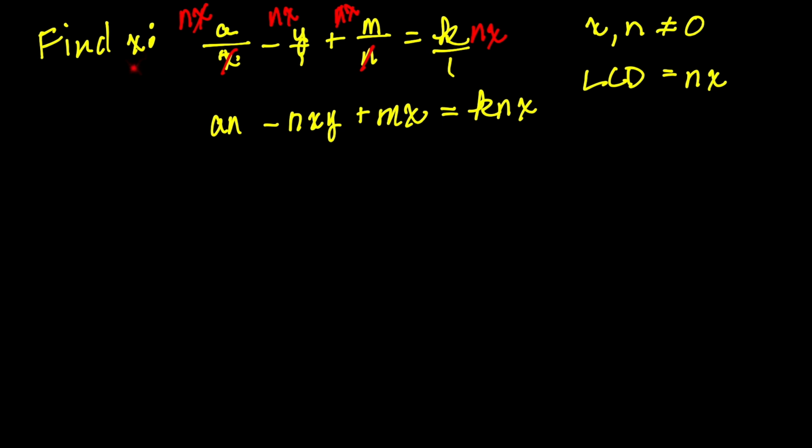So I want to find x. This term has an x in it now, this term has an x in it now, and this term has an x in it now. So I'm going to move all of these to the same side. So we just have an equals, see, knx is already on the right hand side. And then I'm going to add this term right here, nxy. Change the side, change the sign. Maybe you've heard that before too. Negative on the left, positive on the right. And then minus mx. So we're moving this to the right hand side.